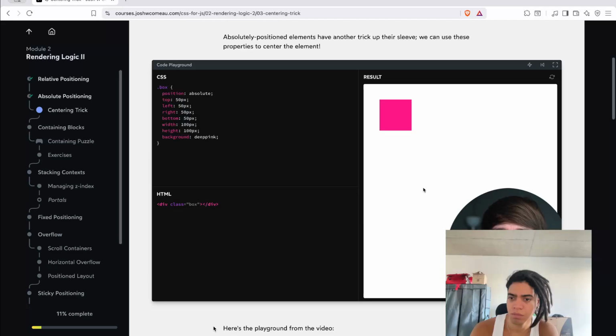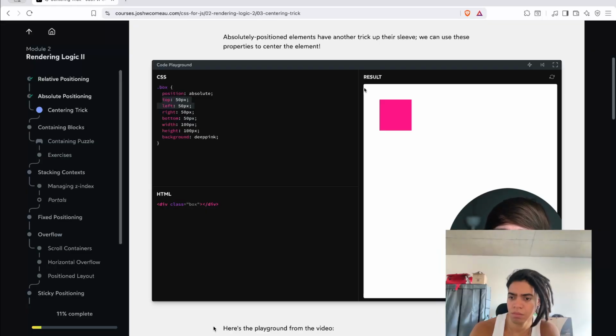Thankfully, the computer doesn't explode, but we're not complying with all of these requirements, and of course we're not, because it's impossible, right? Unless our viewport happens to be exactly 200 by 200 pixels, there's no way for it to be 100 pixels wide and stretch the entire distance so that it's only 50 pixels away from either edge. Essentially the way that it resolves this conflict is it listens to top left. It prioritizes these two sides.